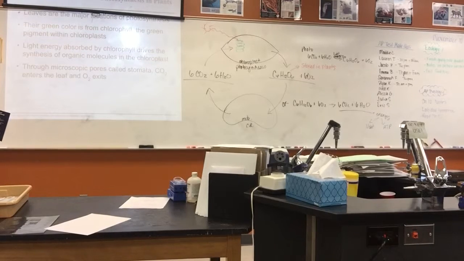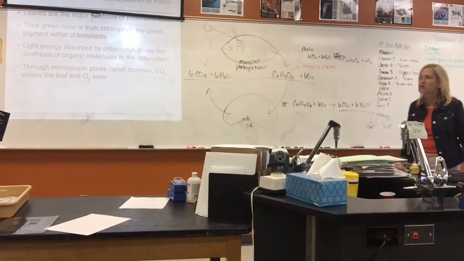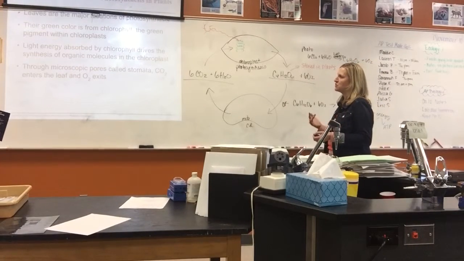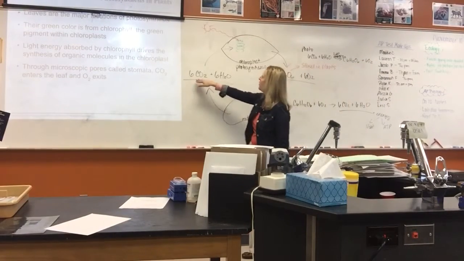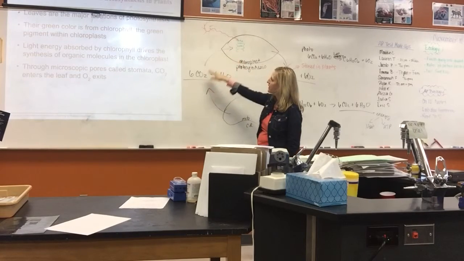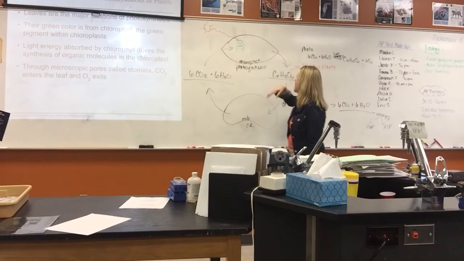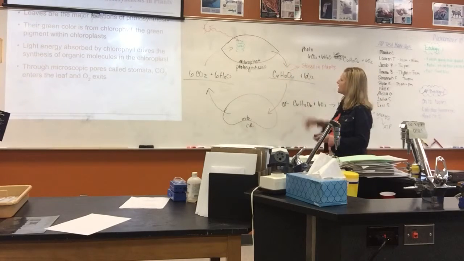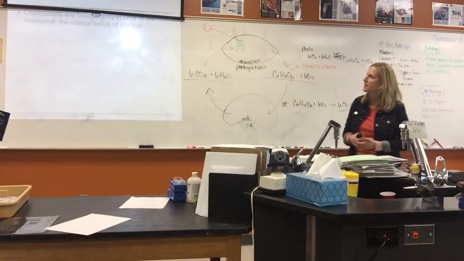And then, remember, at the bottom of the leaves, I've talked about this before, are small pores that open and close. These small pores are called stomata, and that's where gas exchange occurs. So CO2 comes in, and how does the CO2 get to the leaf? It goes in through the stomata, and is used to make glucose, and then O2 leaves through that pore.